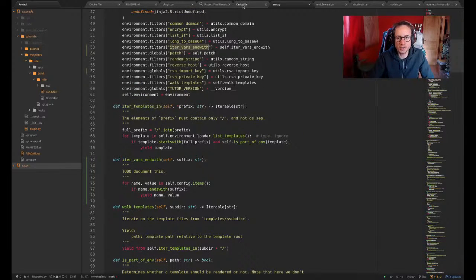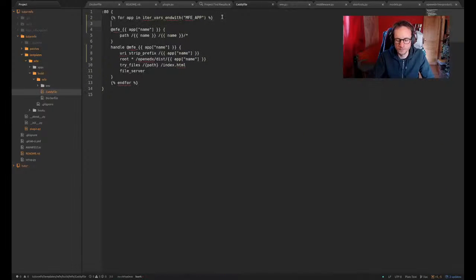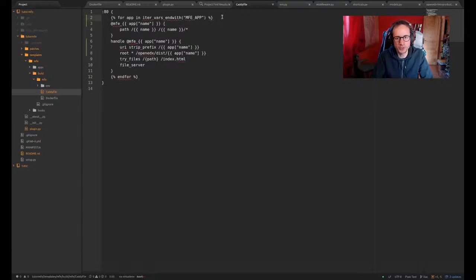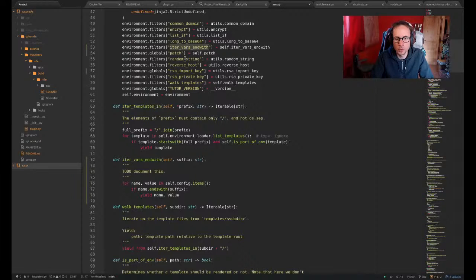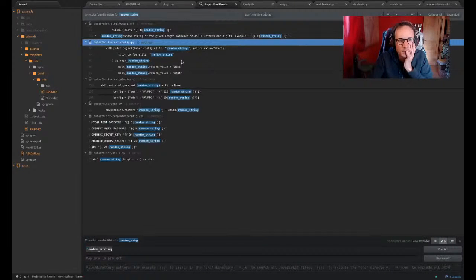So filters are used like this. If iter vars and width were filters, it would be used like this. But it's not. It's not a filter, it's a global. So, and here we see that, for instance, the random string. So wait, how is random string used? Oh right, random string is used as a filter.